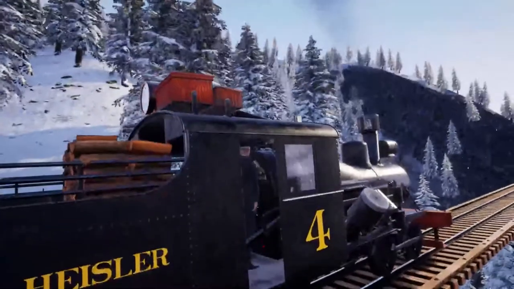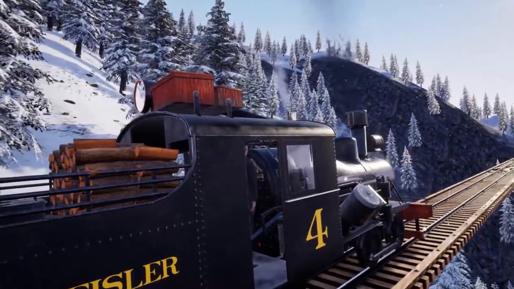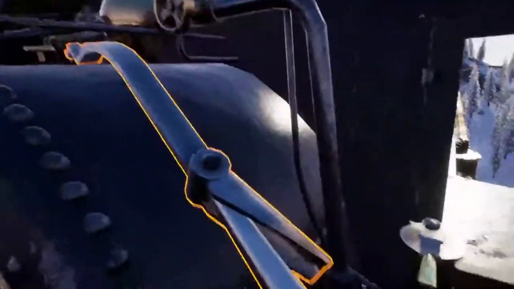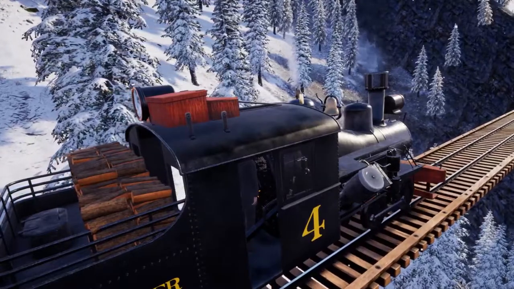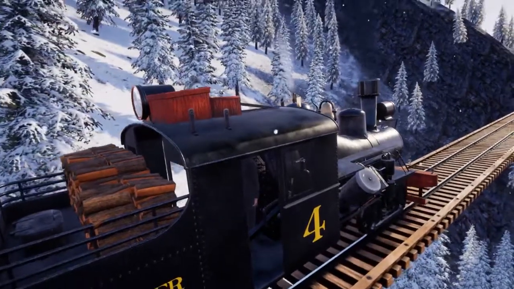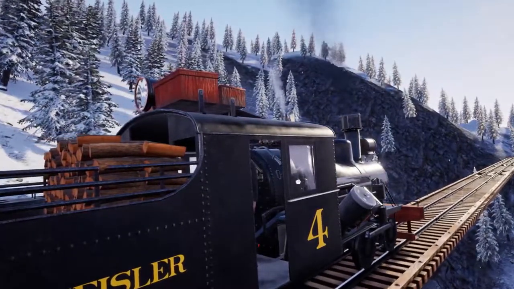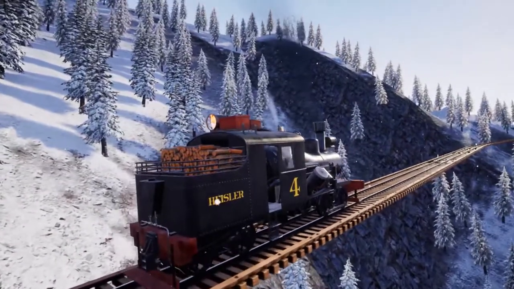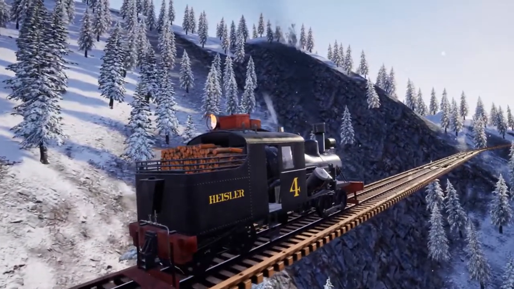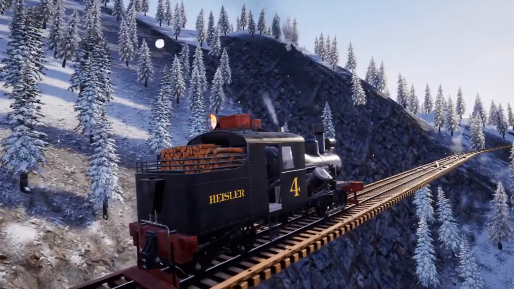And here we go. A little bit more setting on our reverser, and we are starting to climb again. So, yeah, we recovered it. We're getting up there, full reverser. And you can see here, we are now moving forward. So you get the right settings, and you can recover on the 10% grade. It just takes a little bit more work, a little bit more finesse.